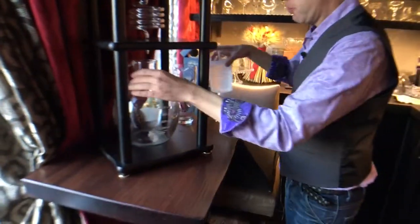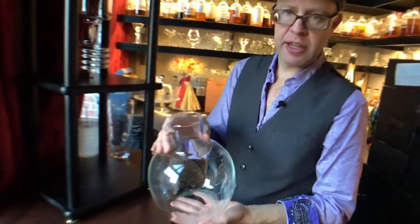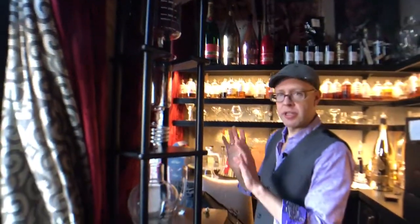All right, the next component is your base. This is your carafe. This is where the liquid's going to come out of. Again, this can go in your glass washer, just upside down, rinse it through twice, and then it goes back in. End of the night, you want to wipe your whole Heisenberg down. Just a damp polishing cloth is great.